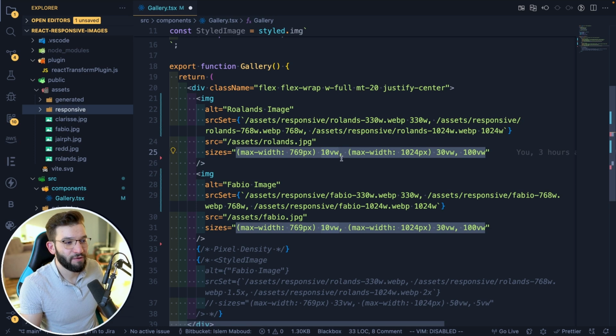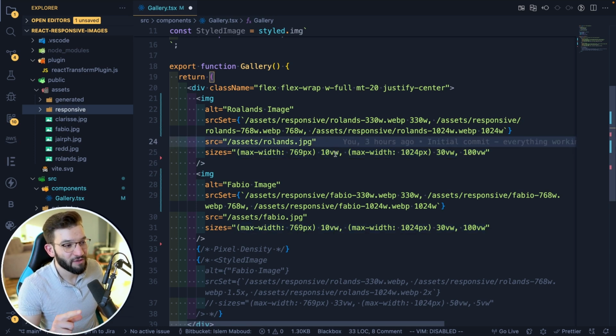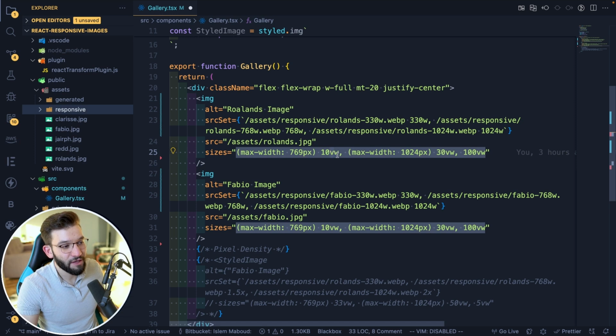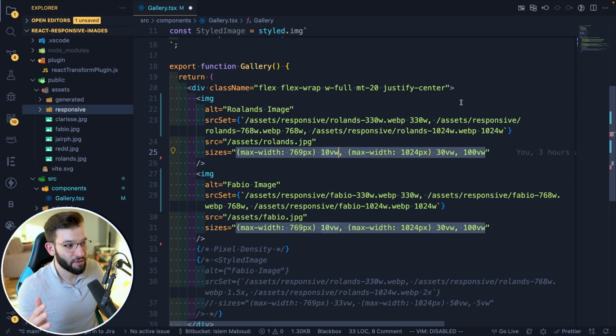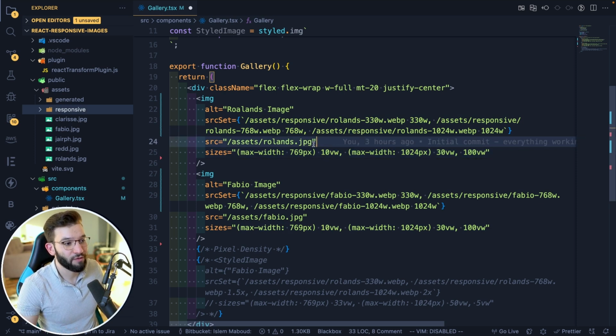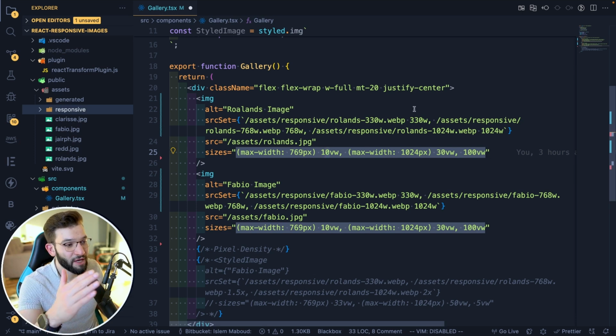So what do I mean by 10vw? Well, it's not only width, but we're appending a v here. That means viewport width. That will instruct the browser to do its magic, do some calculations behind the scenes to figure out, from the set of images that we have already defined, which image fits this particular viewport width. And of course, this viewport width is going to be 10% of the original width of the image. So imagine the original width of the image here, Rollins.jpg, is 1024. So 10% of that is going to be 1024 divided by 10.